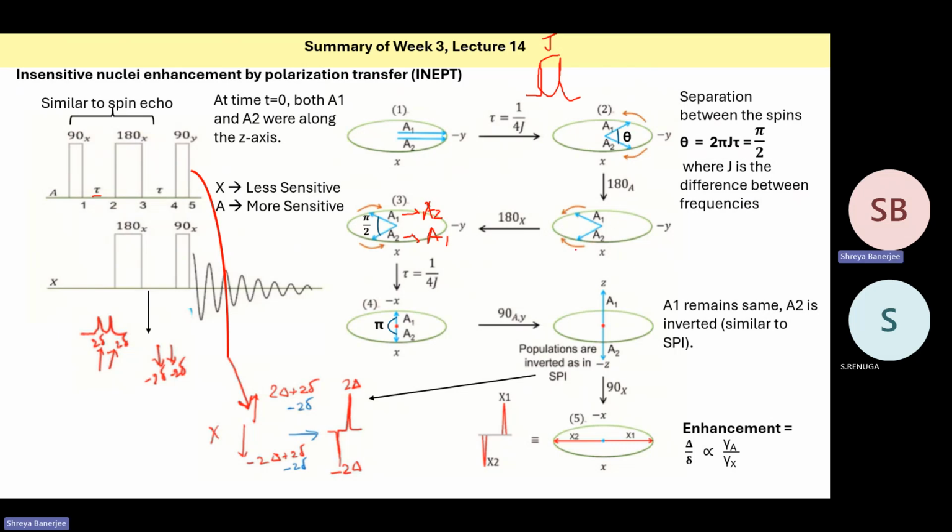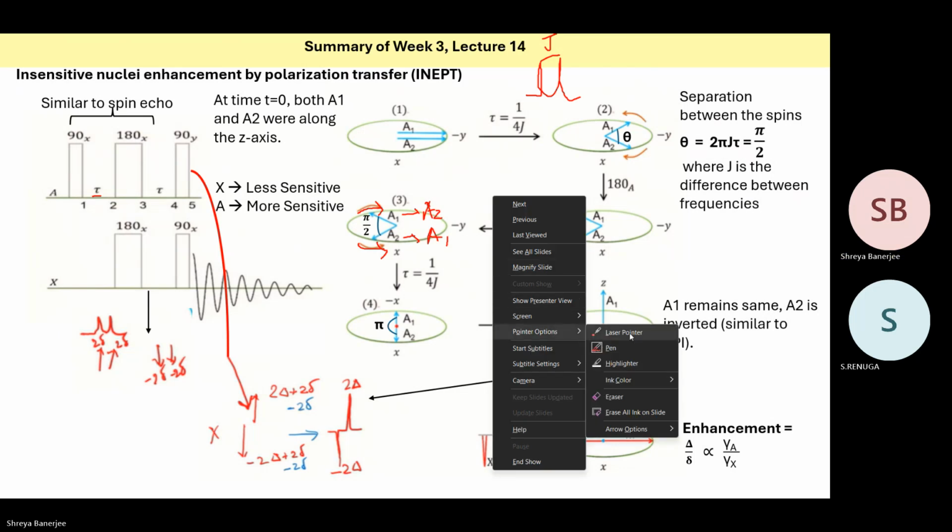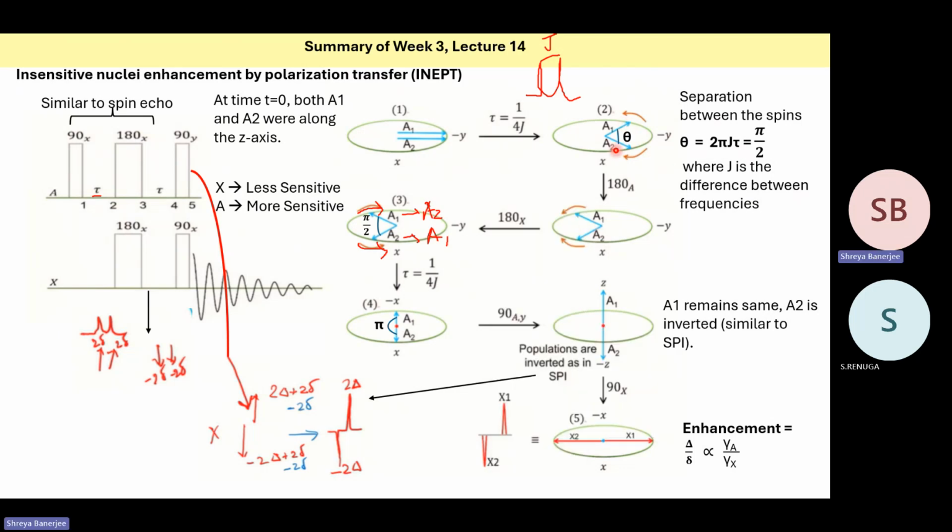Again, if you remember, A2 was moving in the clockwise direction, and because this has now become A2, it will continue in the clockwise direction. And A1 was moving in the anti-clockwise direction, and because this has now become A1, it will continue in the anti-clockwise direction. We have maintained this in such a way that the angle between A1 and A2 is 90 degrees. And you can see the angle between A1 and A2 is maintained at 90 degrees.